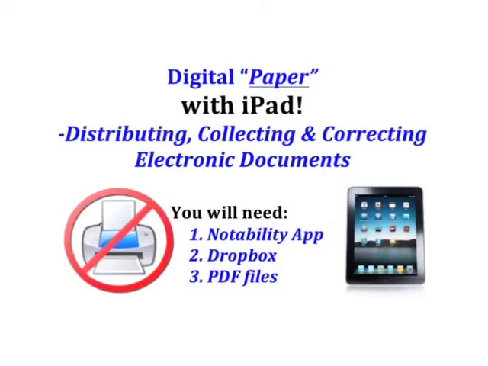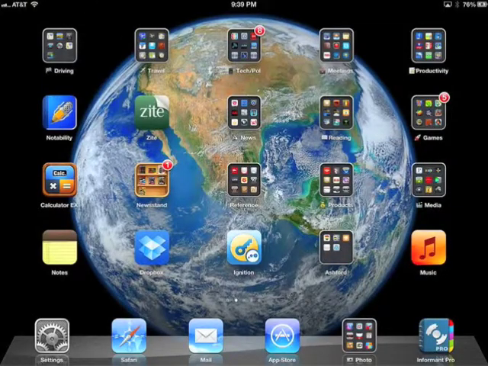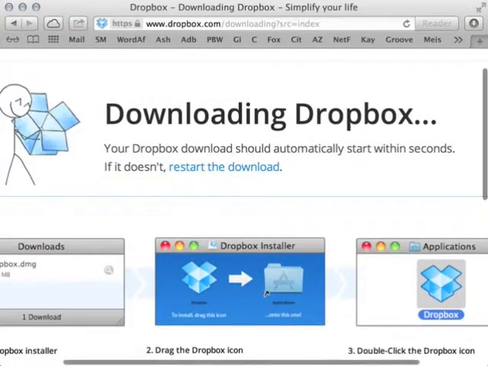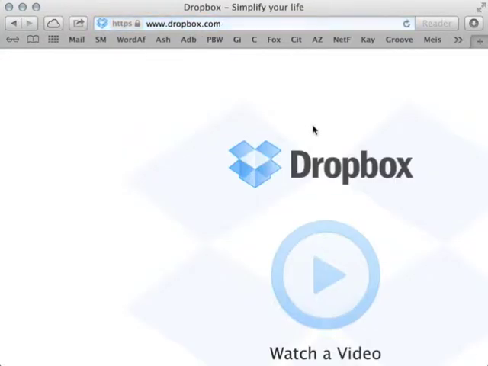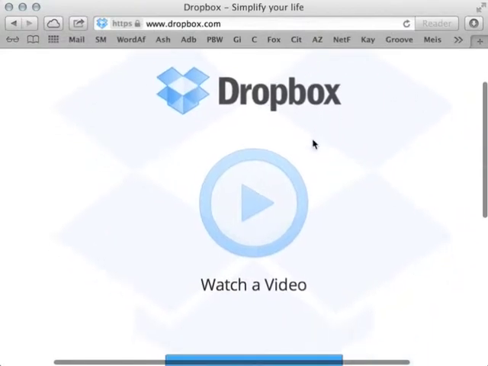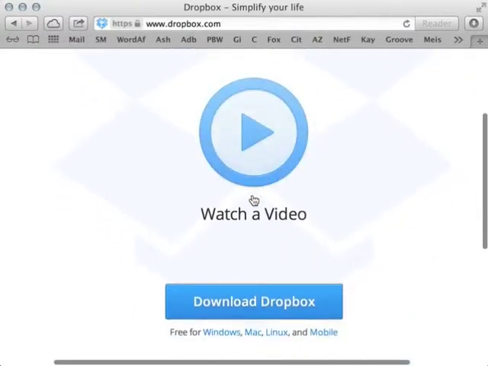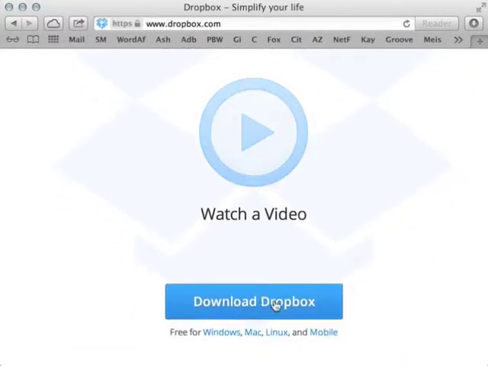First, if you don't have Dropbox installed on your iPad Sync computer, you simply do that by going to Dropbox.com. Okay, and I'm going to show you that first web page here. Dropbox.com looks like this, and the first thing you'll see is the Download Dropbox button.